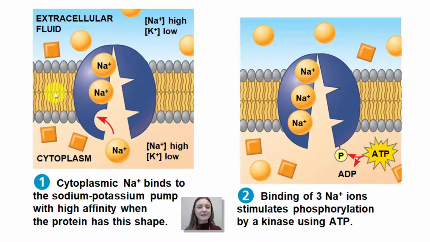So what happens is that this enzyme kind of has two conformational changes. We call them E1 and E2, but basically what's happening in one state is that this enzyme's active sites are facing inside the cell into the cytoplasm. And when these active sites are open to the inside of the cell, right here, it is highly attracted to sodium. The chemical environment in this enzyme right now is very attractive to sodium. So these active sites right here would have a negative charge to them, in order to attract that positive sodium.